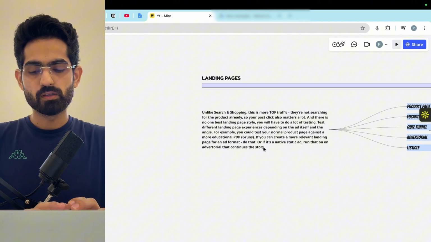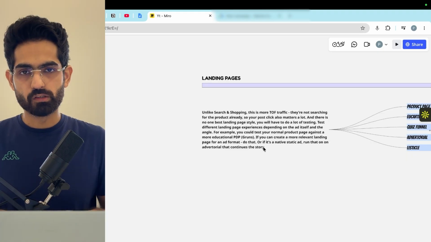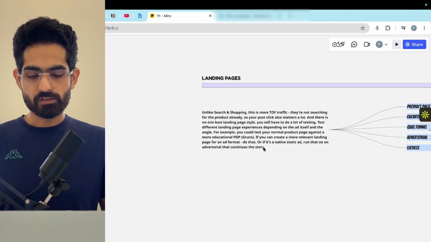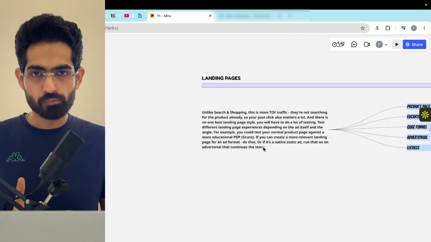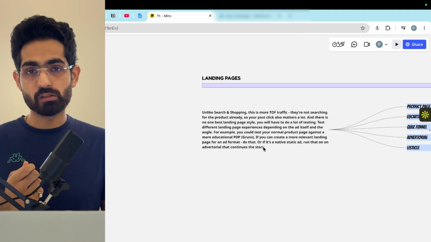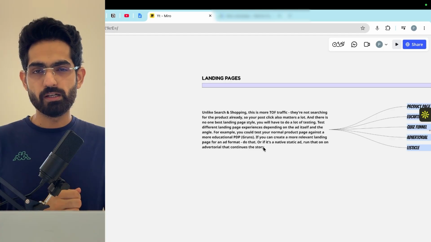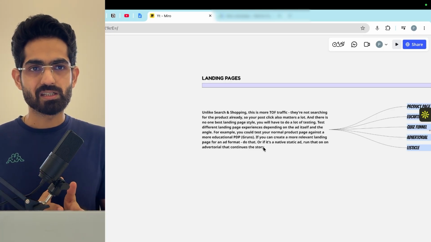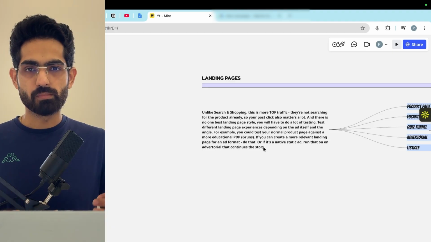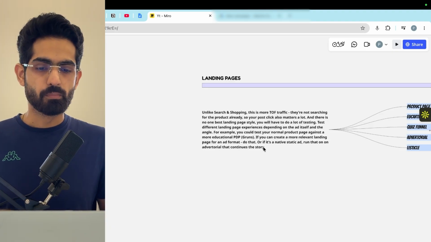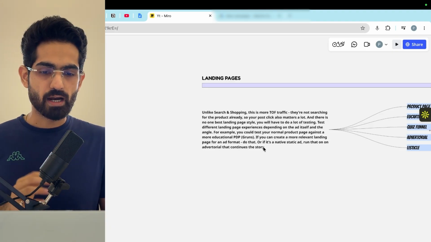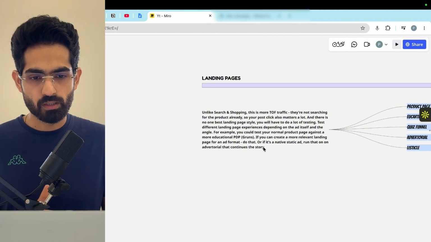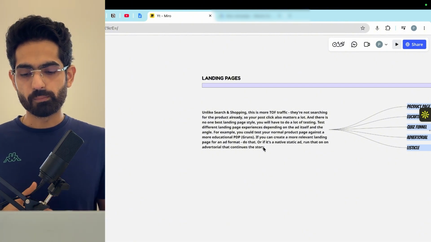You really need to understand the angle of the creative and then test different landing pages that are relevant to that. For example, if you're running an ad to a normal product page, you can also test a more educational product page. I've seen educational PDPs generally work well on YouTube, probably because YouTube is by nature a much more education based platform. You can look at Groon's ad account on Facebook, for example. They do educational PDPs pretty well. So again, the landing page that you test will also depend a lot on your creative.